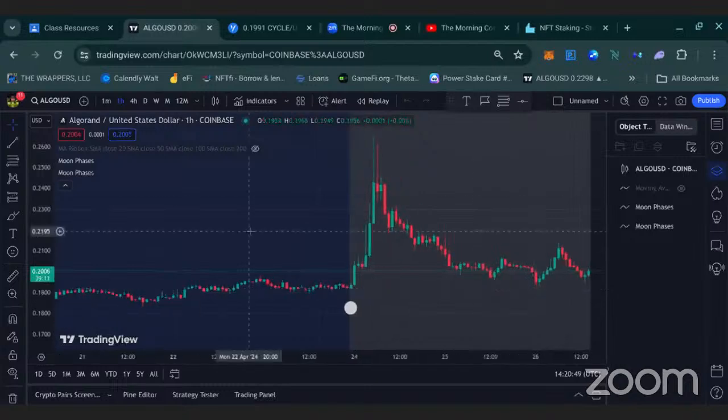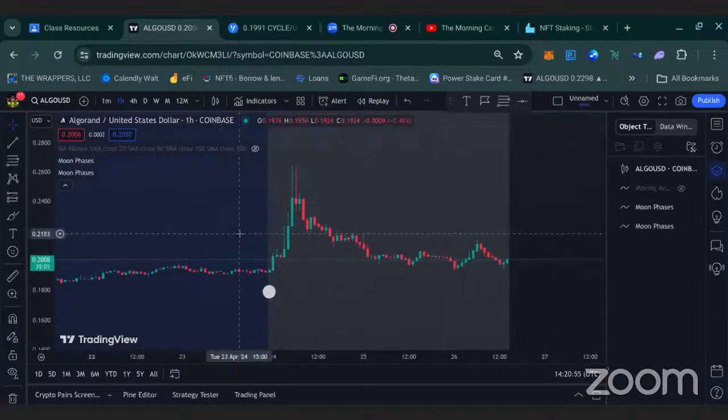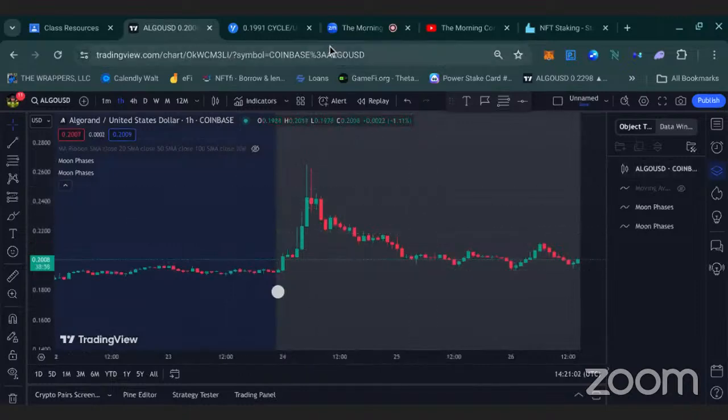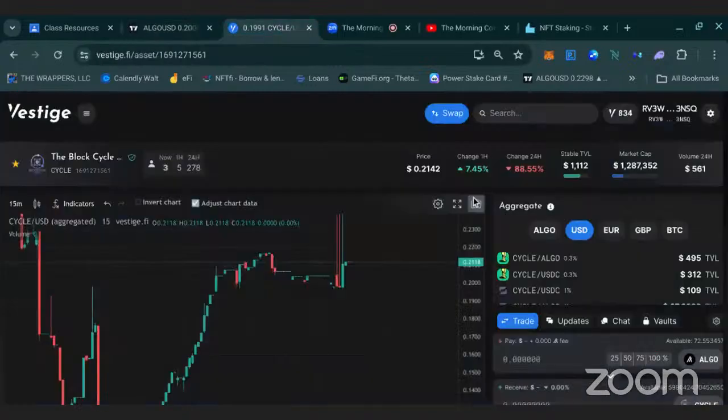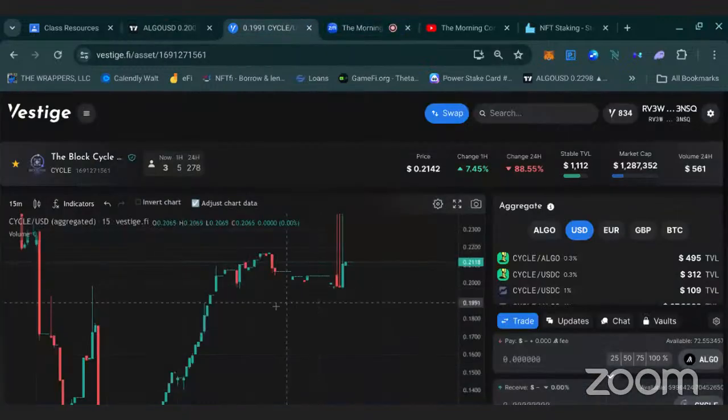So I want to highlight this because BlockCycle token is built on the Algorand blockchain. It's basically pegged to the Algorand network. So when Algorand is doing bad, it will pull the price of our token down because the original coin is going down. When Algorand goes up, it will naturally push BlockCycle token up. And I'm not sure if a lot of people get this, so I'll reword it because I actually noticed it with Wealth Class token.